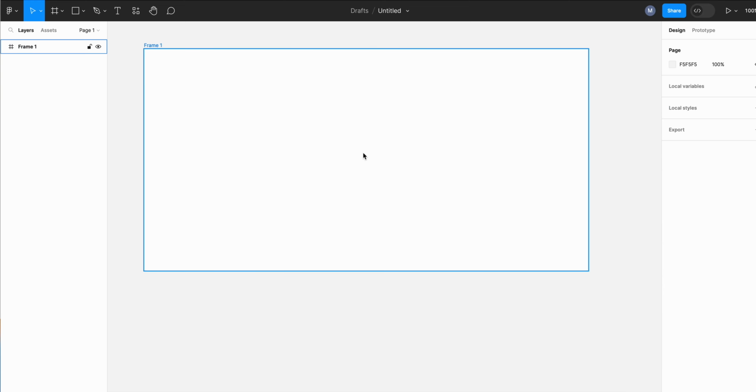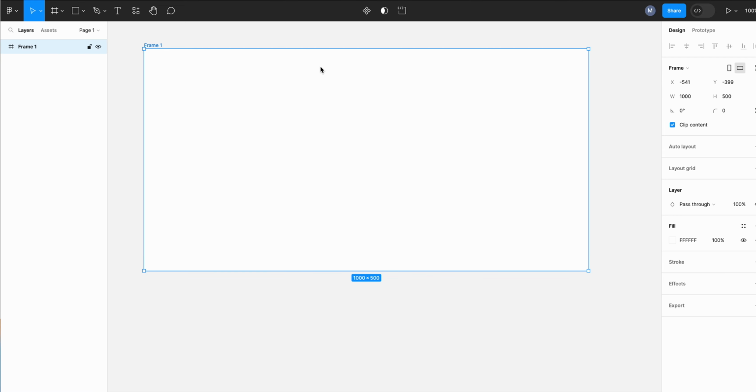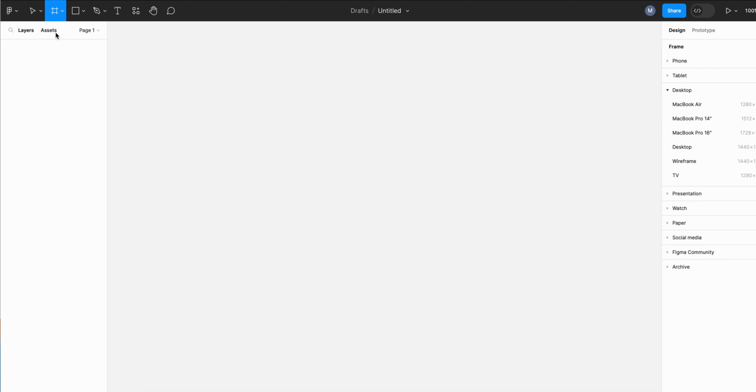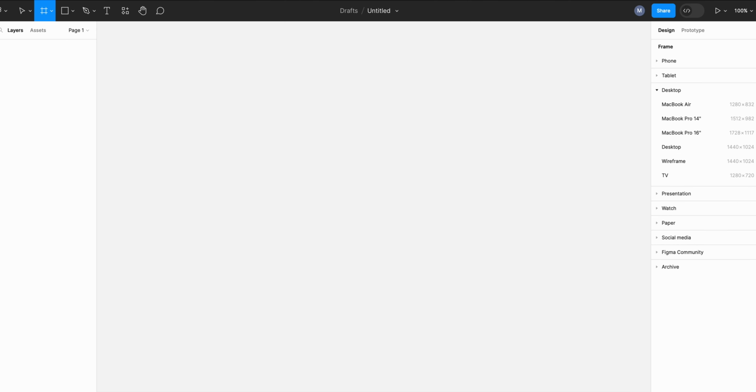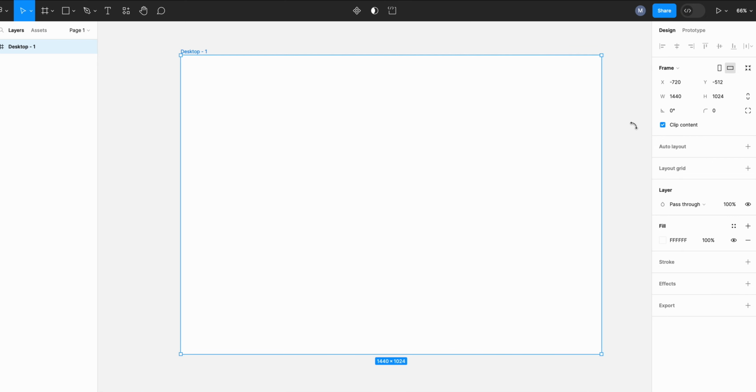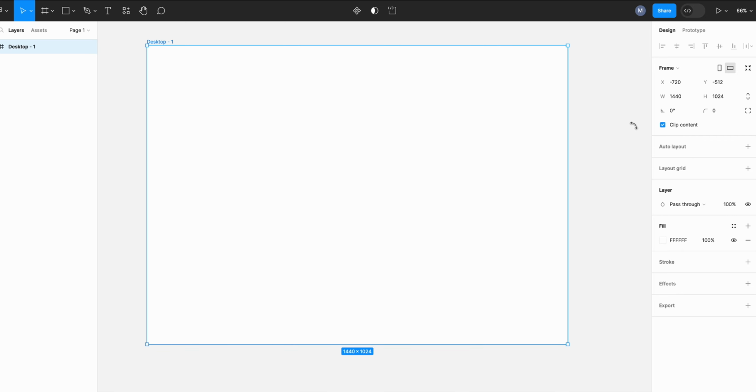I can change that. Now I'm going to get rid of this for the moment. So I'm going to click on it and I'm just going to hit the delete or backspace button so it is gone. I want to show you the other way to get a frame. We click on the frame tool and we come to the left hand side here and we can pick a frame from here. For instance, if I was working on a web page, I could click desktop. And now I have a board that's the size of a desktop. And I just zoomed out a little bit so we could see the whole thing.